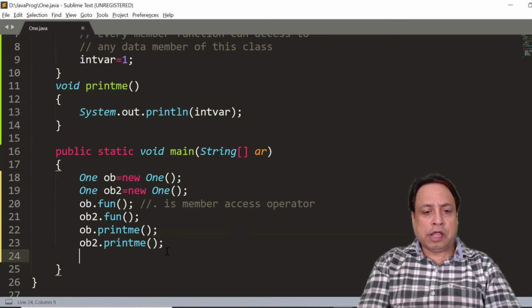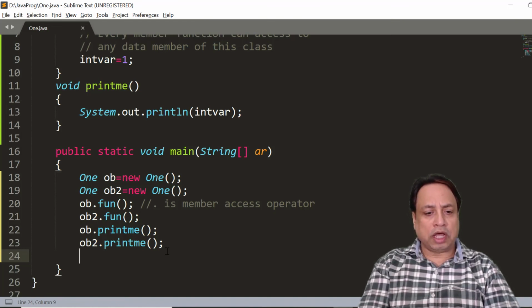ऑब्जेक्ट्स हैं वो मेमोरी में दोनों अलग अलग स्पेस लेकर चलते हैं.